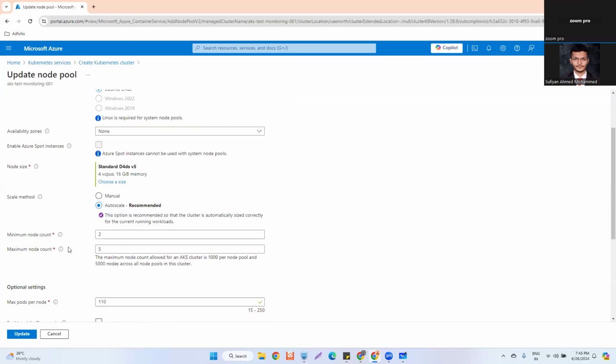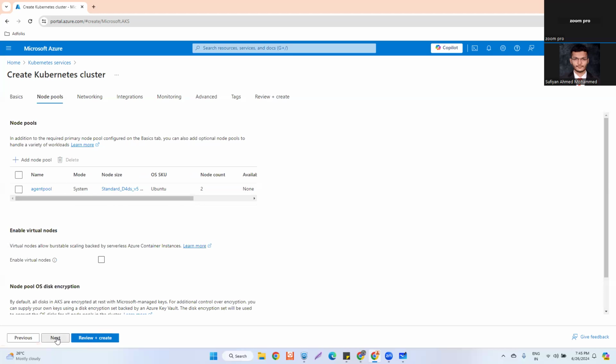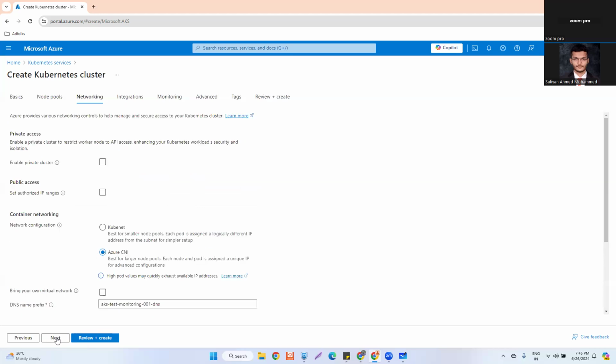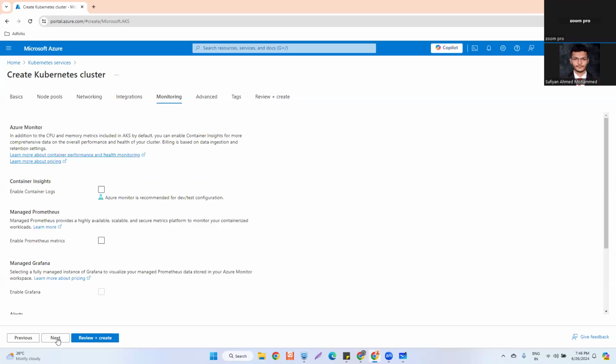Here I'm using a manual scale method and I'm only going with a node count of 2 for now. Apart from this, I'm not doing anything. I'm not enabling any insights or managed Prometheus from here.